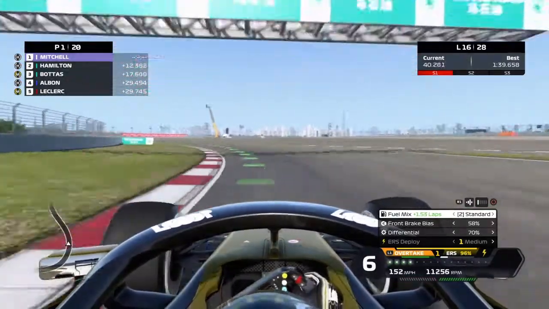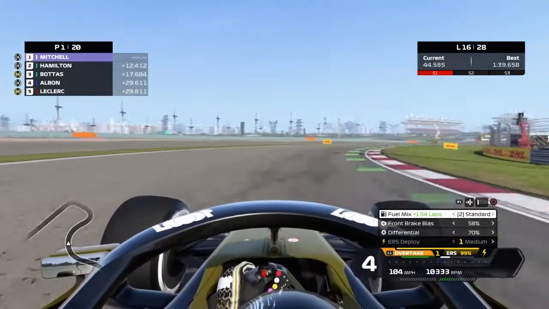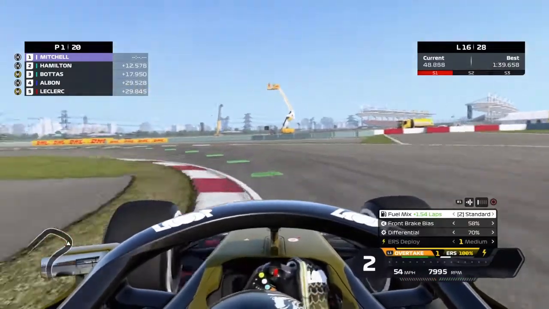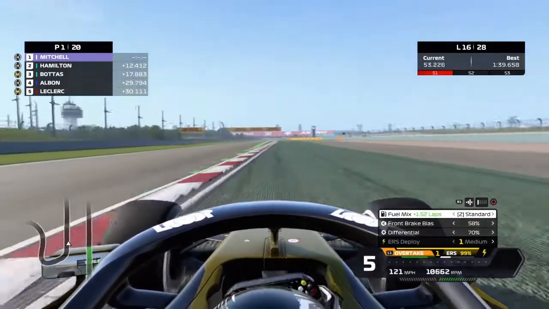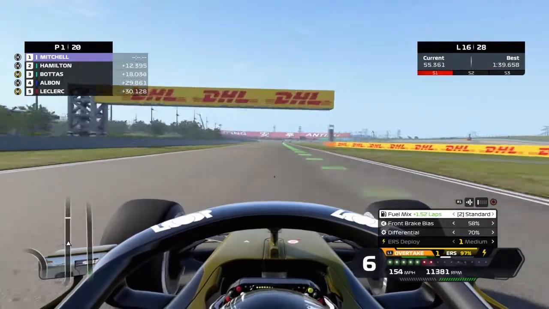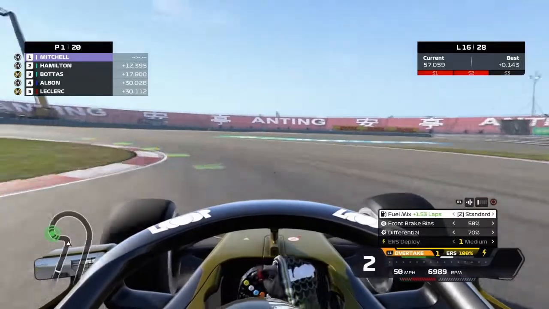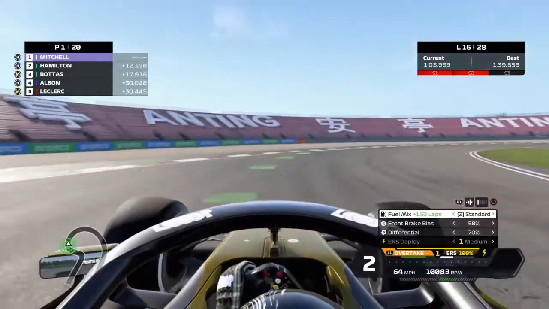Wait, is Leclerc still on his first stop? I don't know. He might be 2-stopping as well. For all I know, Albon started on hards. I don't think he did though. I think he's 1-stopping. He couldn't be doing my strategy.